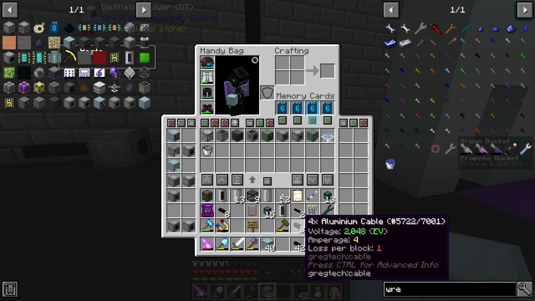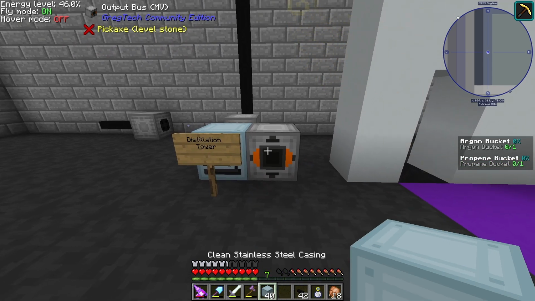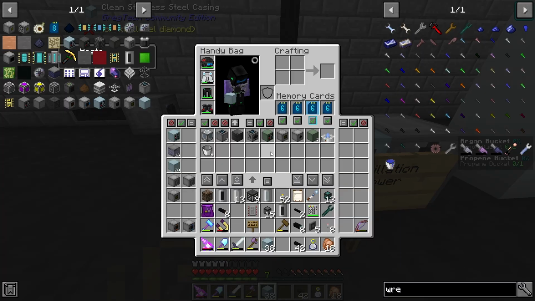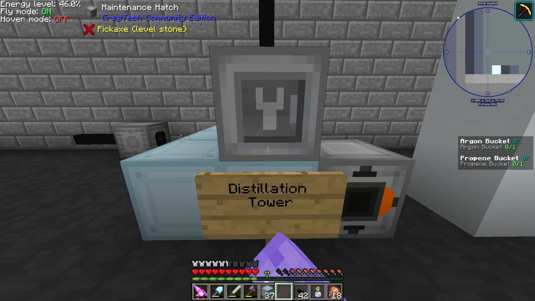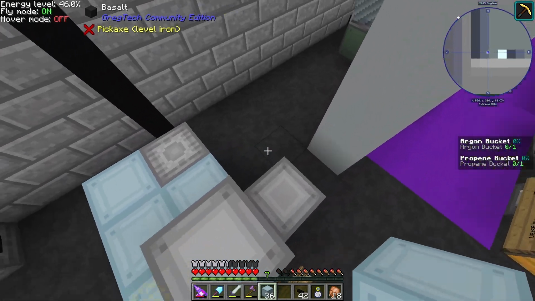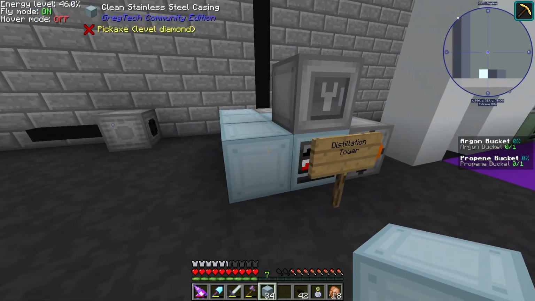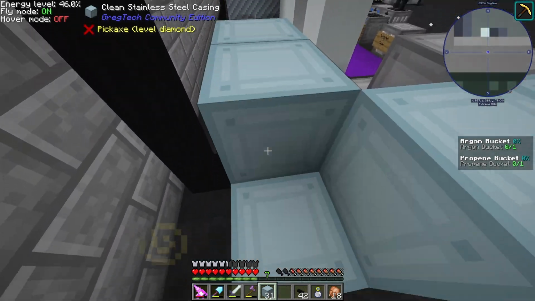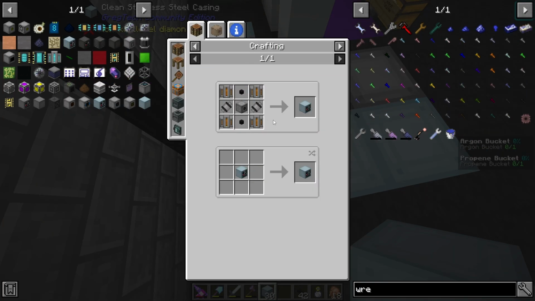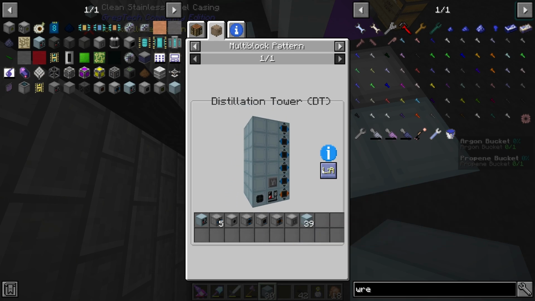Interesting. I'm not sure how we're gonna be able to actually do this. I guess let's just start with... I just made an MV output bus because I'm not super worried about the solids that are gonna come out of this. Okay, and then we're gonna want to put the maintenance hatch above it. And then theoretically, we just put the output hatches up here. I think we can probably put the input hatch there maybe. So let's just do that. And I think this thing is hollow, so let's check that real quick. There is a muffler hatch. I think we have one of those built somewhere. Yep, it does look like it is hollow.